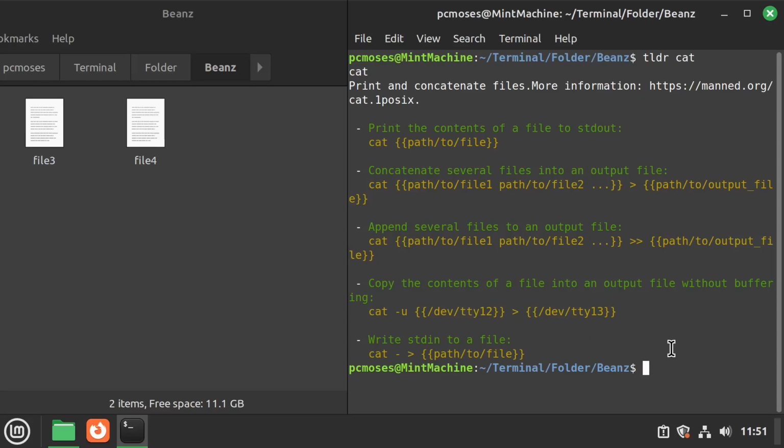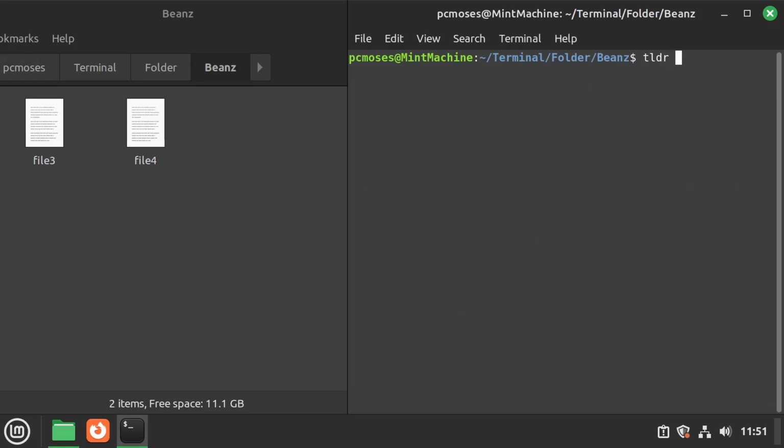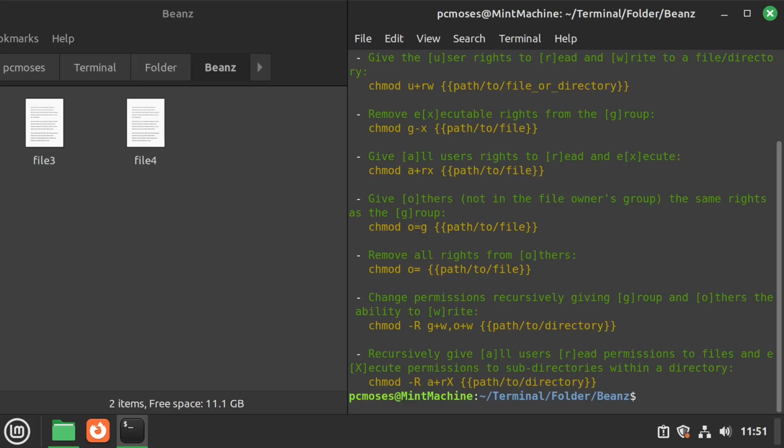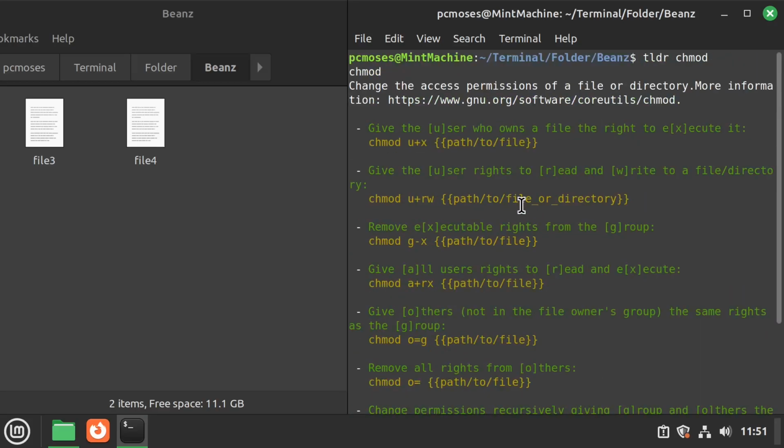Now tldr chmod, right? Because this is a confusing command. It's got a lot of options. This just says change the access permissions of a file or directory, right? So this shows you kind of a faster rundown of different options, you know, to use.